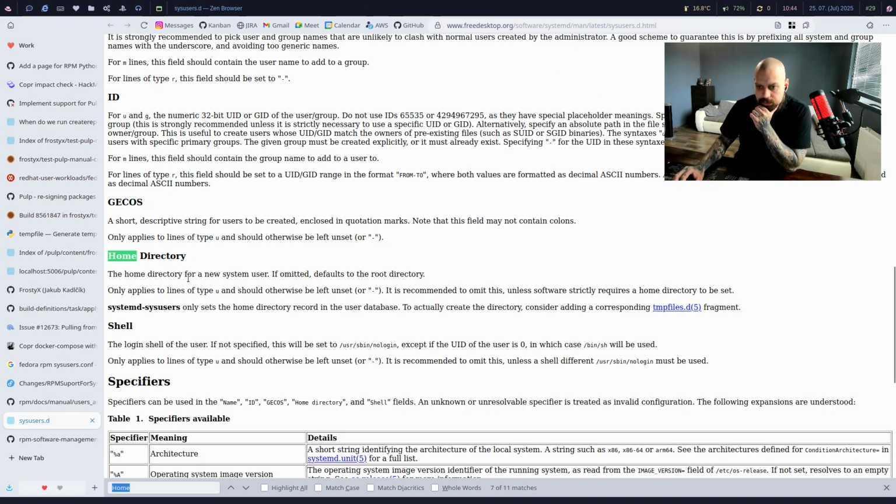The home directory for a new system, if omitted, defaults to the root directory. This systemd, nice. I mean, there was a default to create home directories in /home.